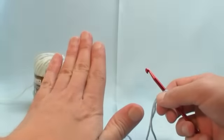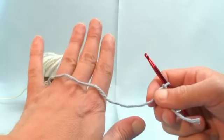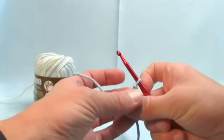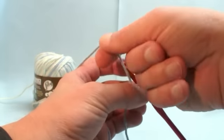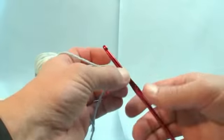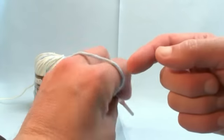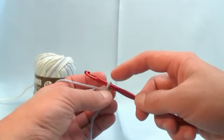Let's position everything into our hand just like so. And we just want to slip it over top. So open the pinky, put it down, and we want to rotate our hand so that our index finger and our thumb join in on the slip knot. You'll see that this is very sloppy right here. So to get that fixed, I'm just going to pull it backward here. And so then I've closed my pinky here to provide this to be tension. And now I'm going to begin to chain.